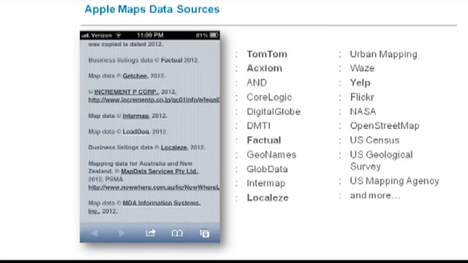But if we look at the list on the right here, we've got a couple of them that are bolded. We've got TomTom, Axiom, Factual, Localeze, and Yelp. To the best of anyone's knowledge right now, those are the key players in terms of business listings data. You can see Localeze and Factual on the left there saying that business listings data is coming from there. The interesting part, though, is that each of these are providing different pieces of information about business listings. So Yelp, while they're providing some information, mostly what they're providing is reviews and other enhanced content like photos, really adding on to the listings that might be originating from TomTom and Axiom. So it's a big blend.